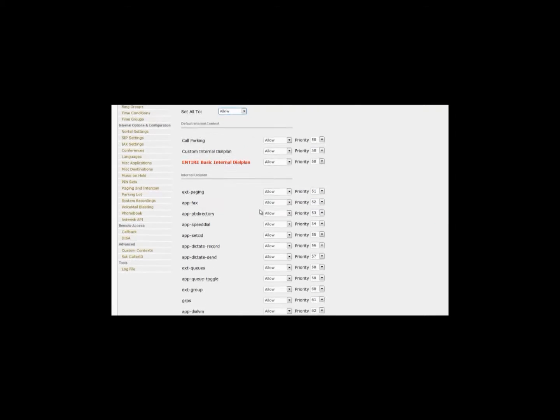So in this case, we will scroll down until we see the outgoing route parameter. And notice that this one is red, just like the one on top. And I'll explain why that is. So let's first of all configure this one to deny.